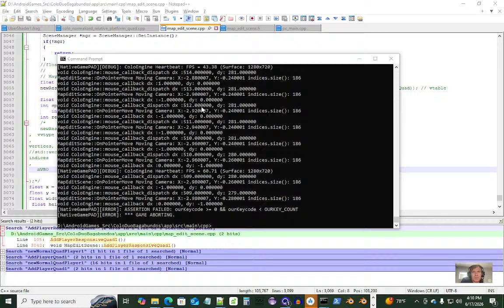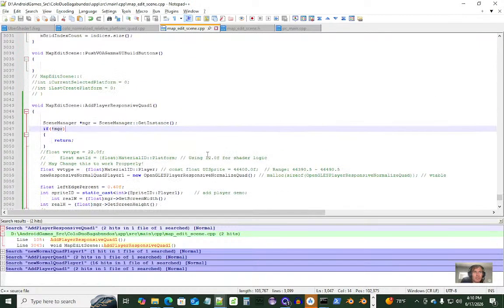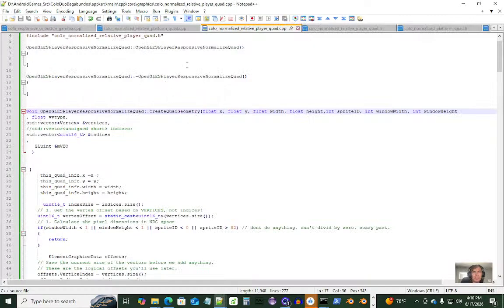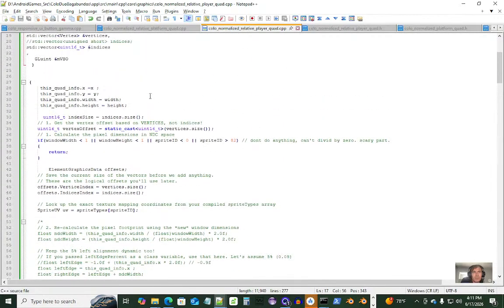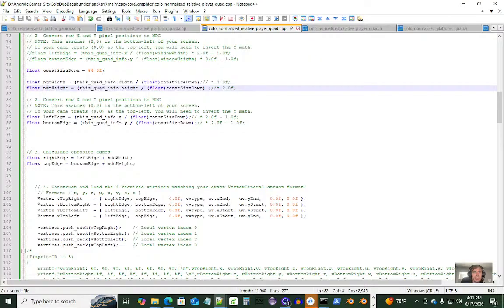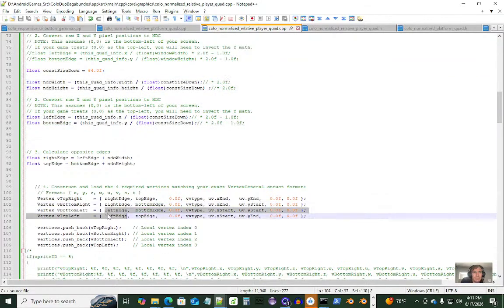What was the other thing we wanted to do? Oh, yeah, move the player, for example. How would we achieve that? What would happen during the update? We would need to fix the update because the platforms on the update are broken too. All we really need to do is replicate how these NDC width, NDC height, and bottom left edge are calculated, because this quad info is what we're going to modify. We'll modify this X and Y.